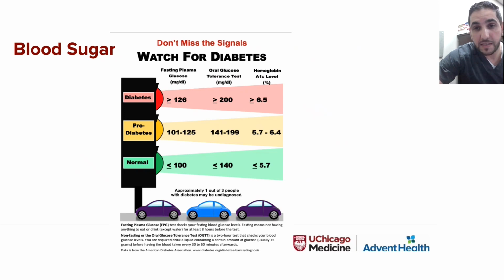Again, diabetes, as I mentioned earlier, the number of people who have diabetes is in the millions worldwide. It's not even just in the US, it's everywhere, basically. So we have to be careful. You have to check it and make sure, especially if you have family history. The normal is the bottom one, should be 100 or less. Fasting, we're talking about fasting.